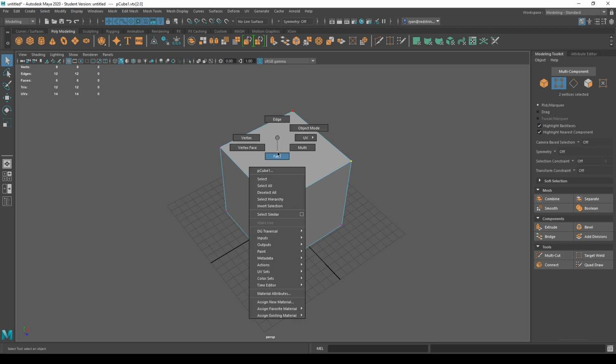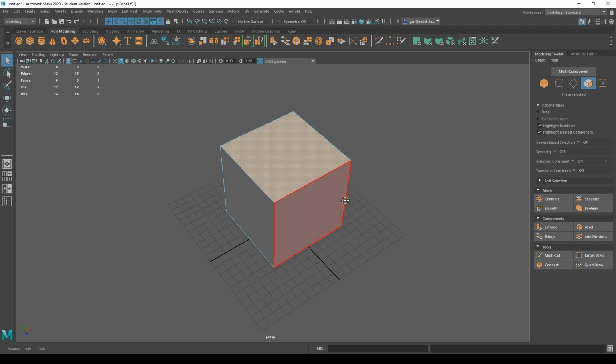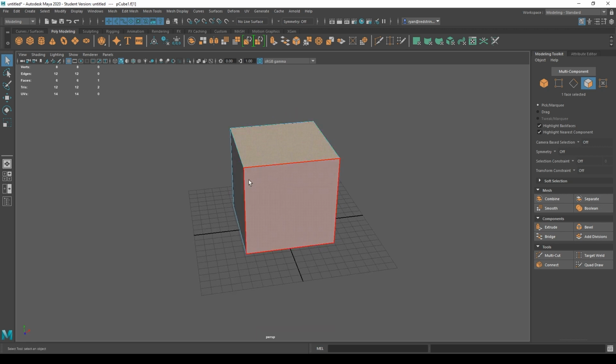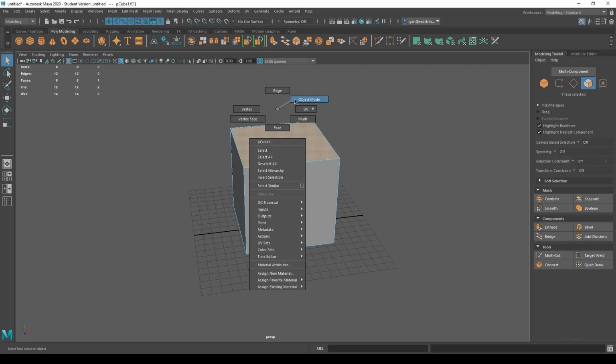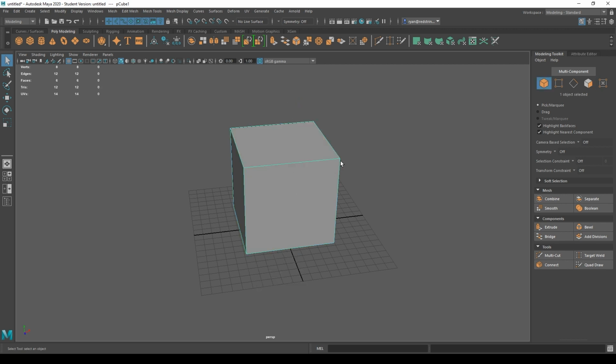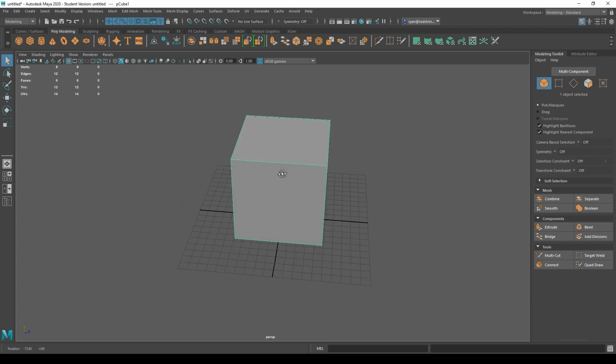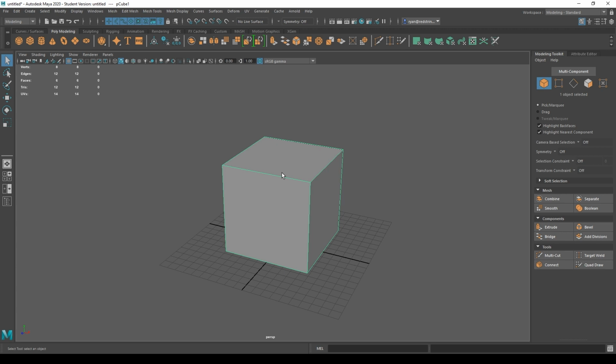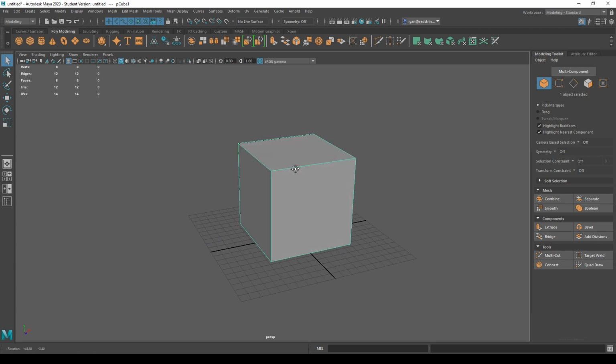So if I go right click and face mode, you can see it creates a polygon face. A polygon face with 4 sides is referred to as a quad. And then you can get polygon shapes that only have 3 sides, which is referred to as a tri or triangle. Then you got polygon faces that have more than 4 sides. Those are referred to as n-gons. They tend to be frowned upon within the modeling workflow.